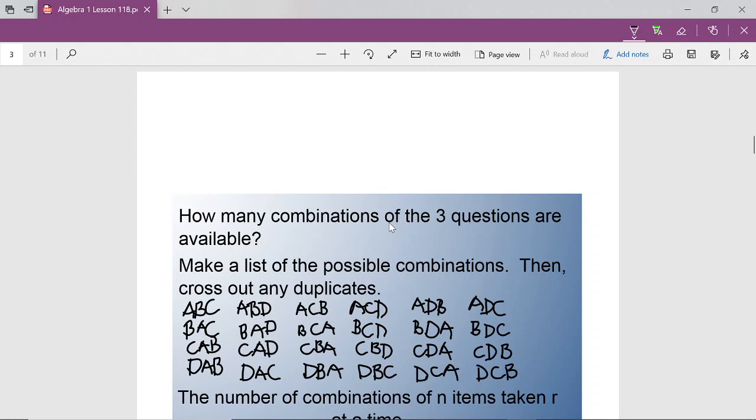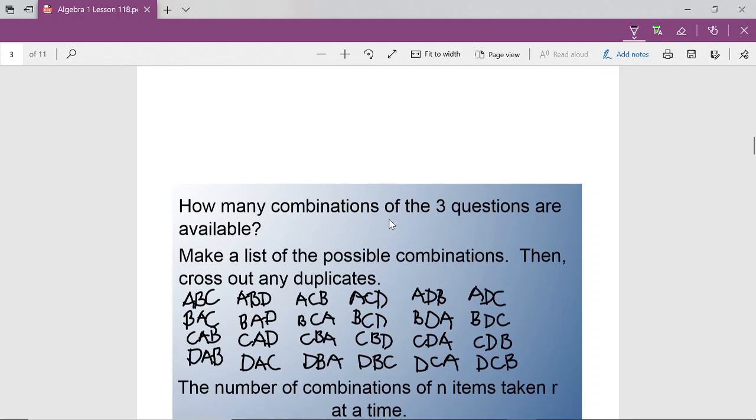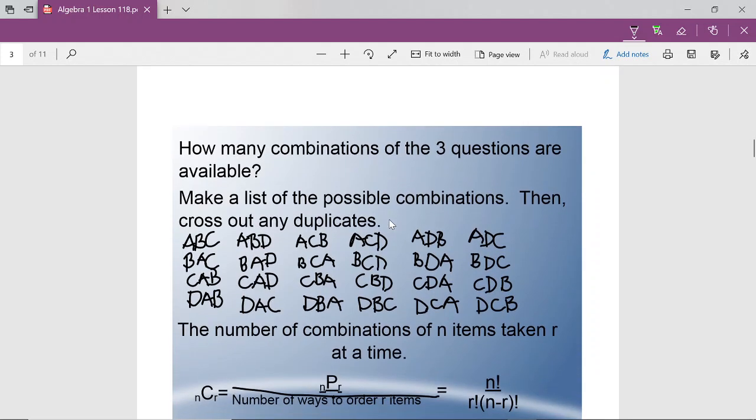But does it really matter what order you do these questions in? And the answer is no. So if I write down all of the possible permutations, we would have this list right here, all 24 of them. But if I have all 24 of them and the order doesn't matter, then it means that if I have A, B, C, those 3 questions being chosen, BAC is the same, CAB is the same. All of those that have A, B, and C in them, I can cross out because those are really just the same as A, B, C.